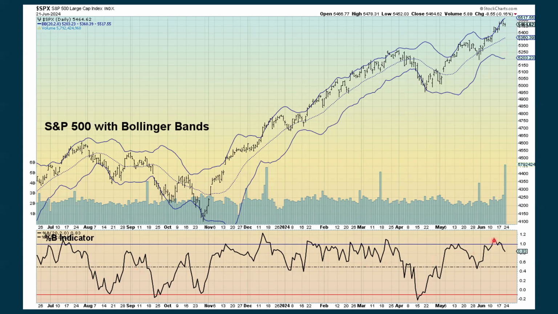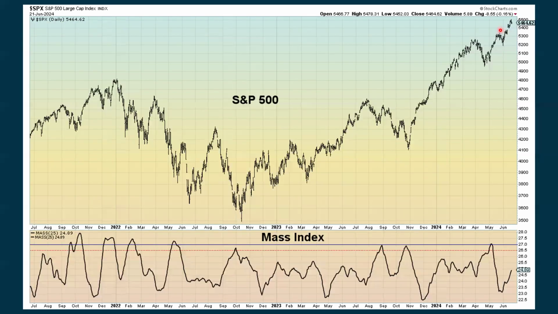We did have one when we were really shooting up, but then the Bollinger Bands themselves are dynamic, so they're continuing to go up, and we came back down inside of the Bollinger Band, so we're no longer getting an extreme reading. When we do hit one of these, it doesn't necessarily signal a reversal, but it might signal some kind of a slowdown will happen, and that's kind of what happened here.